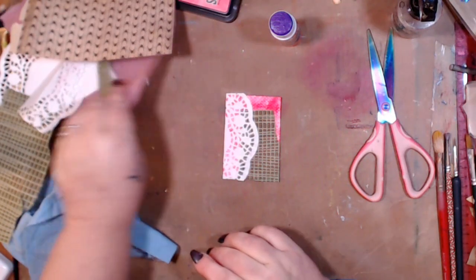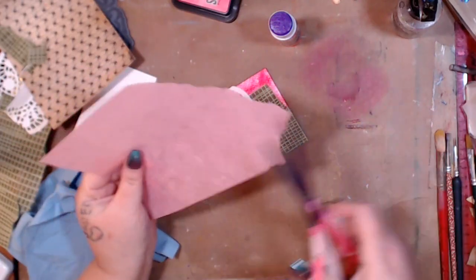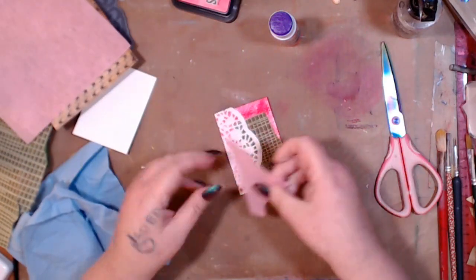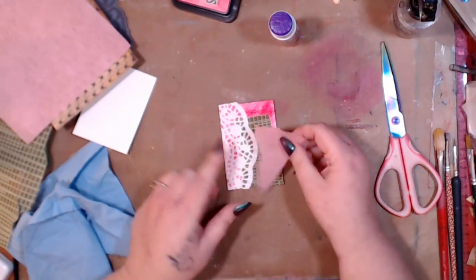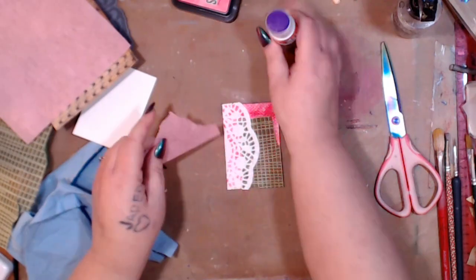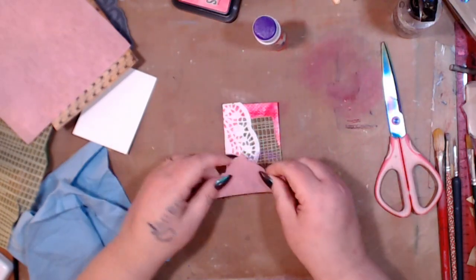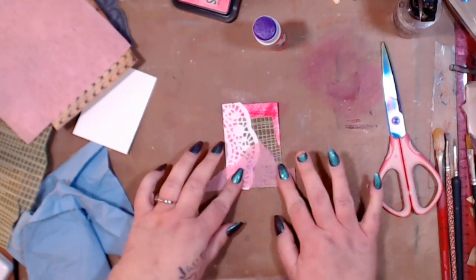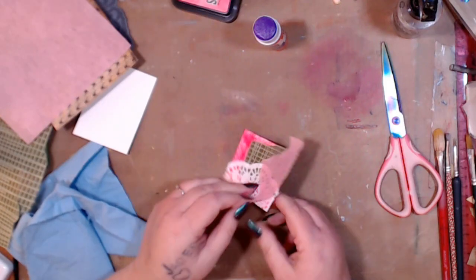I do have this. I do love this weird looking thing it has going on. I just want to layer. I think I need to get out my fabric because I just feel like I want to layer. Layer, layer, layer. I think I want to layer her there. Okay. I'm going to do a little bit here.